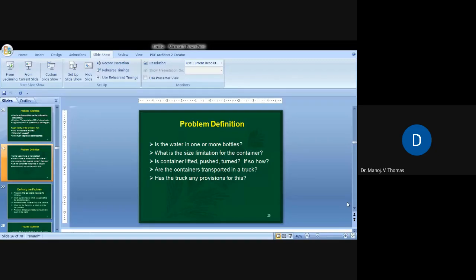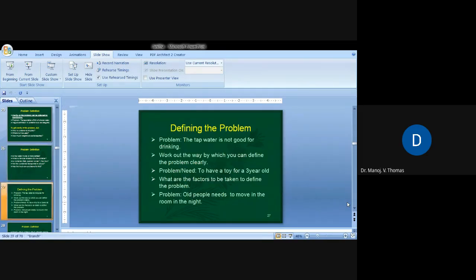All those questions we will ask the customers, and based on the answers we will decide something. Okay, this is the best design which meets all these requirements, isn't it? So what we design engineers are doing is transforming a vague requirement into a specific requirement. That is the job of a design engineer, by asking so many relevant questions. Then we will define the problem.